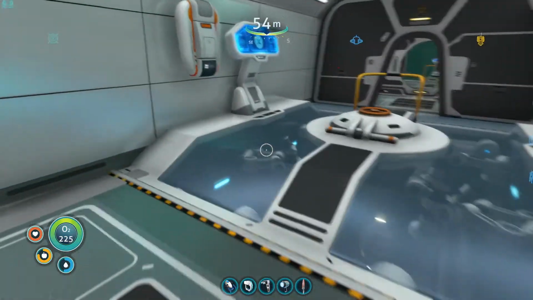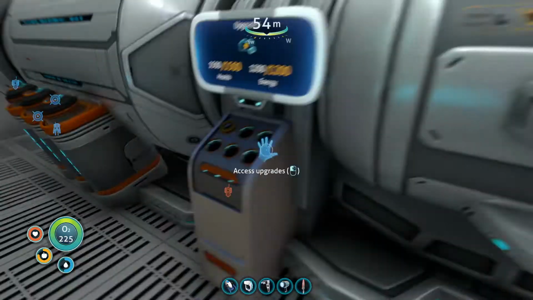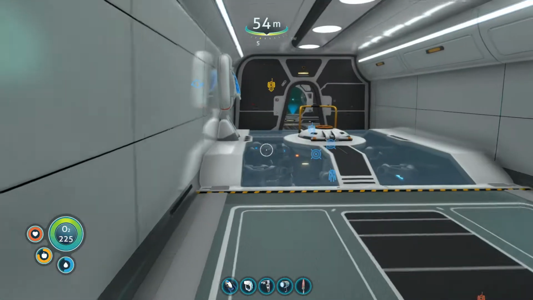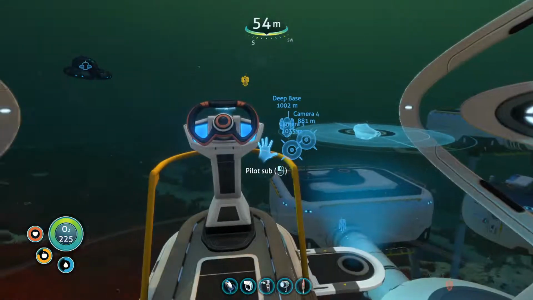Batteries. We almost got destroyed. It's a long story. Actually, I believe we have some upgrades. We have one. We have the engine efficiency. And we got our main little helm area.